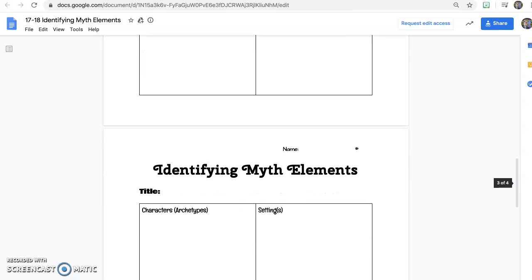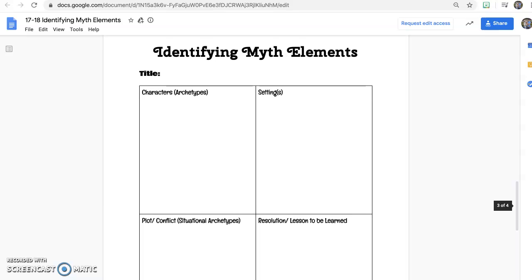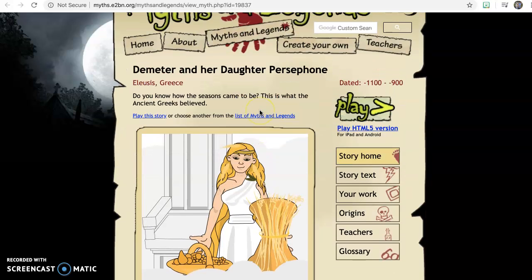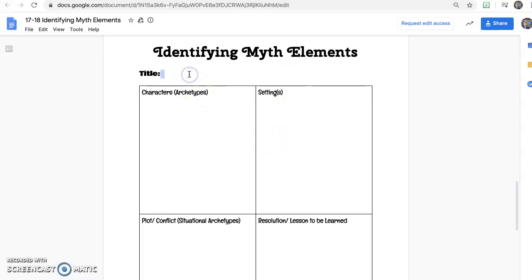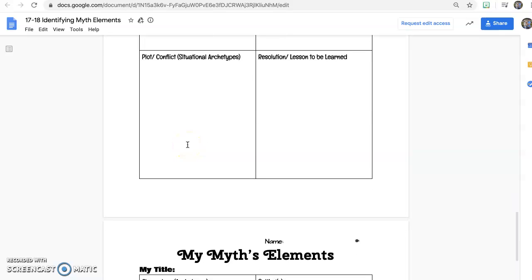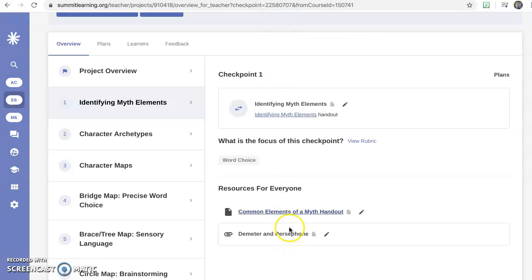And then it looks like you can do 2 more. So what I'd like you to do after that is to learn or find 2 other stories. You can use this to help you, or you can simply search myths and legends, or if you know of any yourself that you'd like to put in there, you can, but 2 extra. Okay, so again, I don't expect this all to be done today. Maybe by tomorrow would be nice, but pace yourself, all right? And really use the resources to familiarize yourself with myths and how they work, okay?